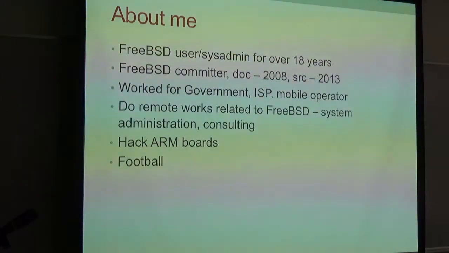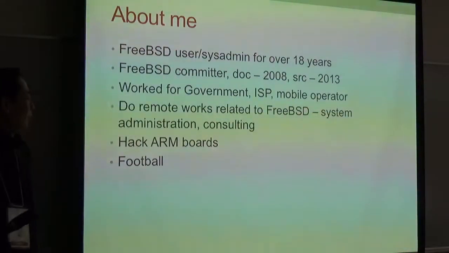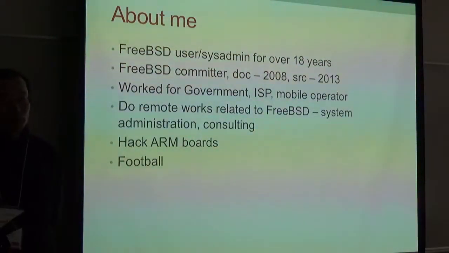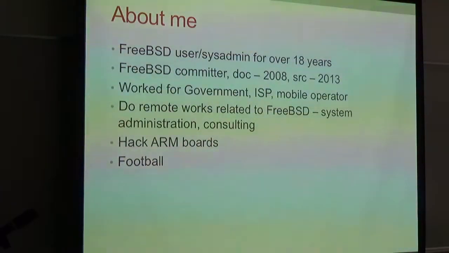I also do some remote work related to FreeBSD, consulting and system administration. In my free time, I like to hack ARM boards and make things work. And last but not least, I like to play football.